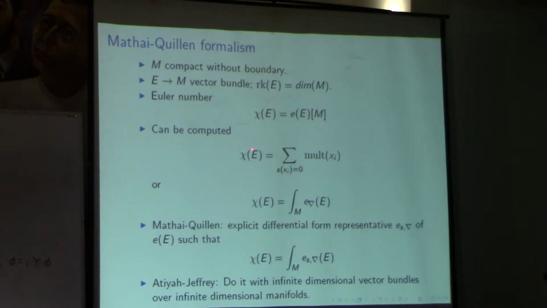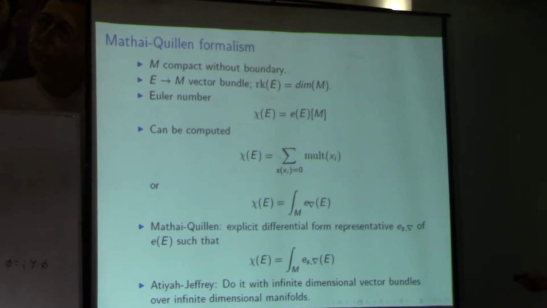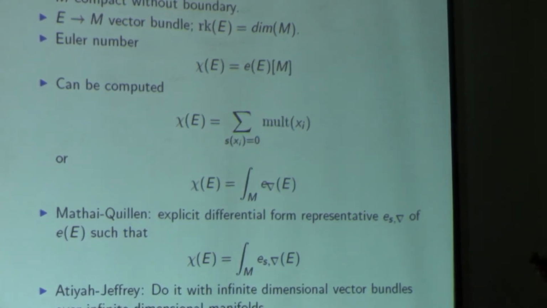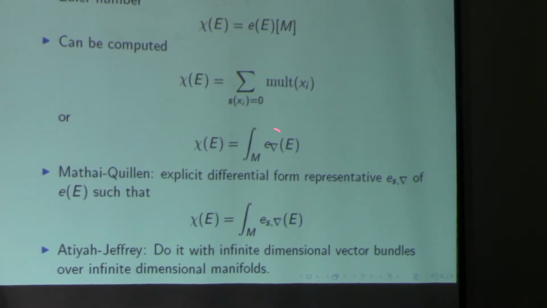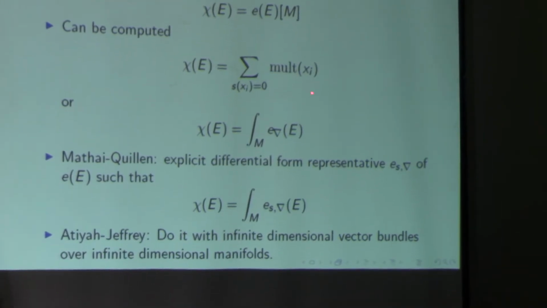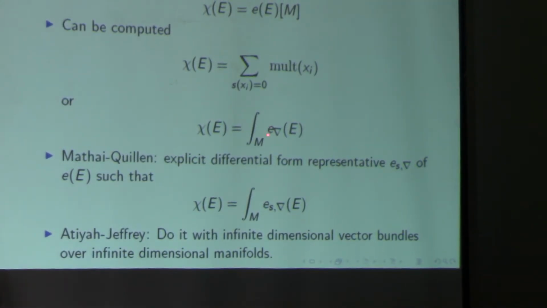Well, in any event, for E, what it means is you can have a section of the bundle and you compute its Euler characteristic based on the multiplicities of the zeros of the vector field. That's one way of seeing things. Another way is like Chern-Weil theory. You find a connection and you construct the Euler class as the Pfaffian using that connection. And so you construct a characteristic class and integrate over M. So this is like the vector field, and this is a representative using a connection, Chern-Weil theory. Correct?